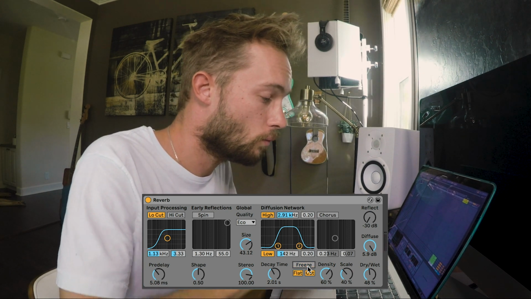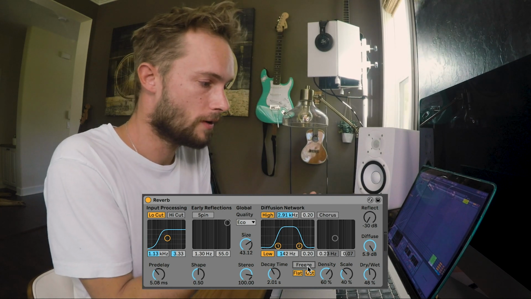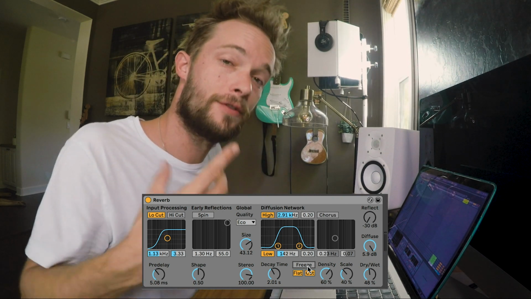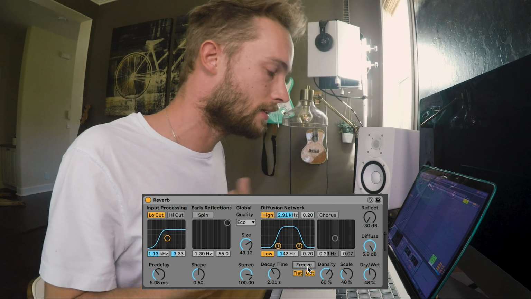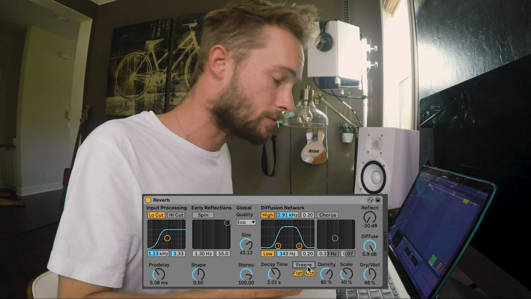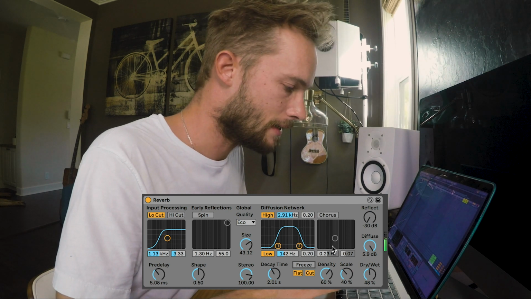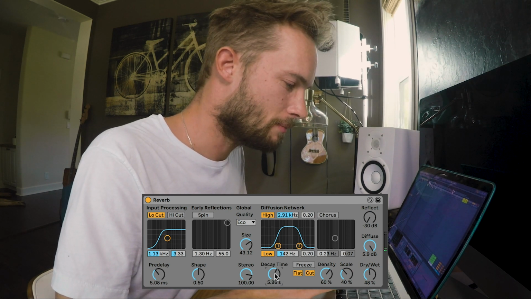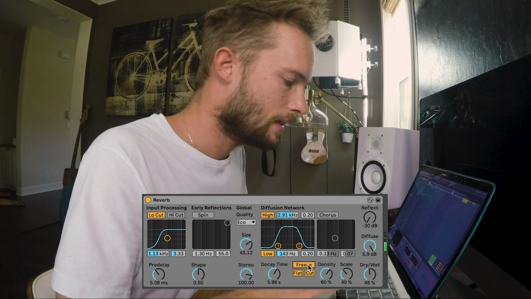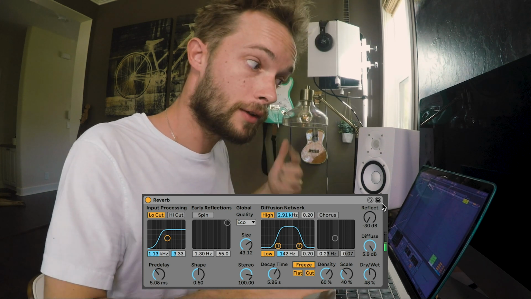Now, what I use reverb for, I'm gonna show you a few tricks and a few tips. I use reverb a lot on anything. So since we're talking about the freeze button, this is what I do. First off, we're gonna hit that one key. I'm gonna turn the decay time a little bit higher. Hit that freeze button. We're hearing the reverb in the back.